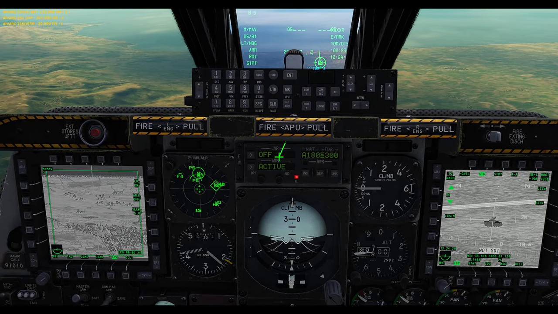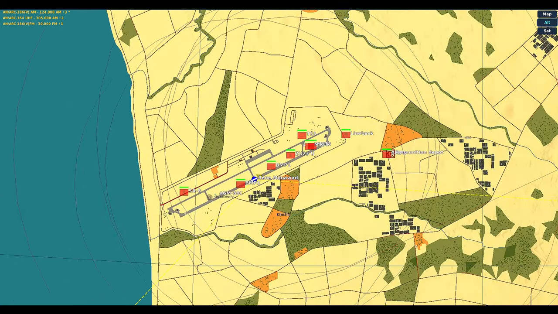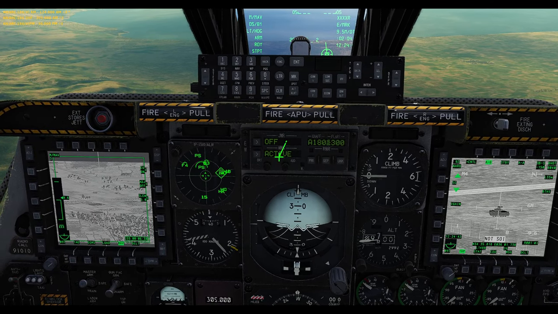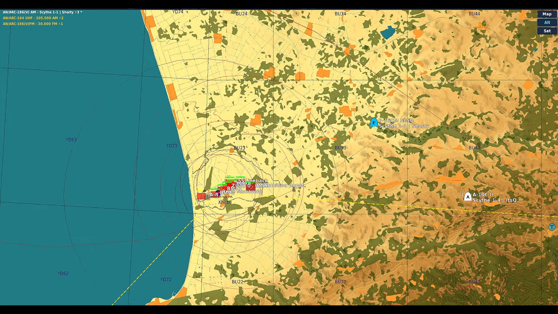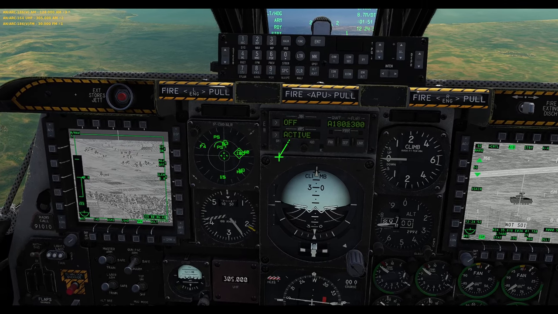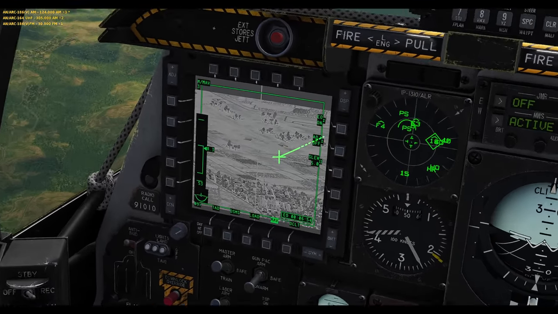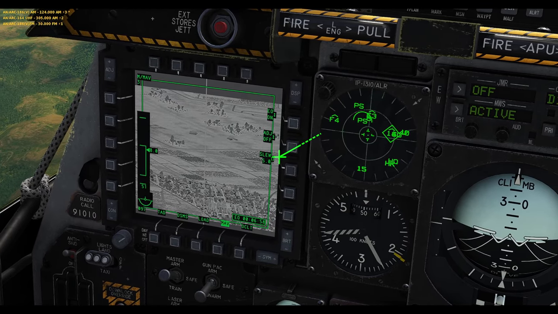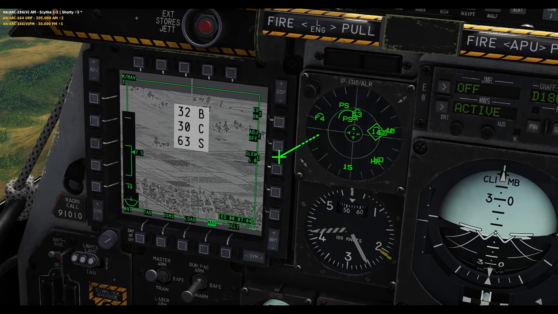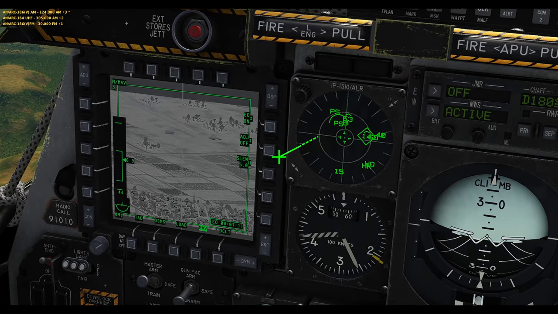You're dumping. Oh shit, it's still up. Did you get a confirm? Check SAA. Negative. Only damaged. Re-engaging SAA. This thing is having issues.